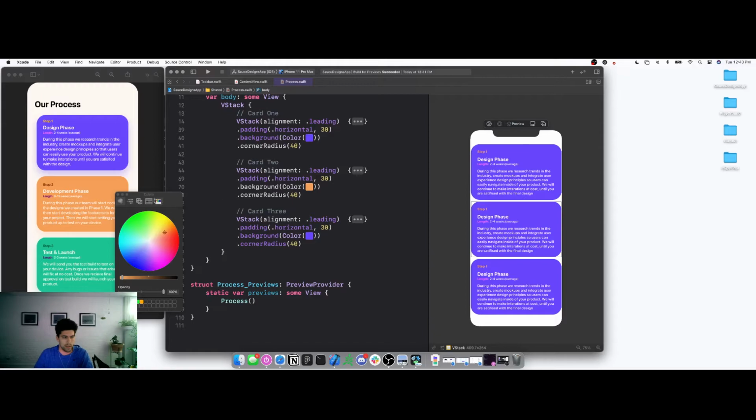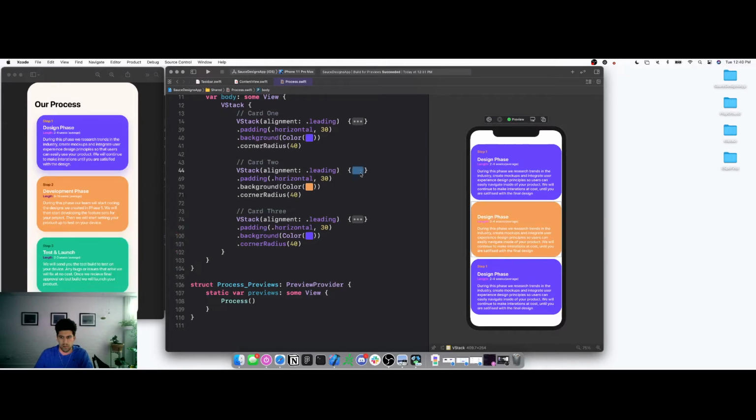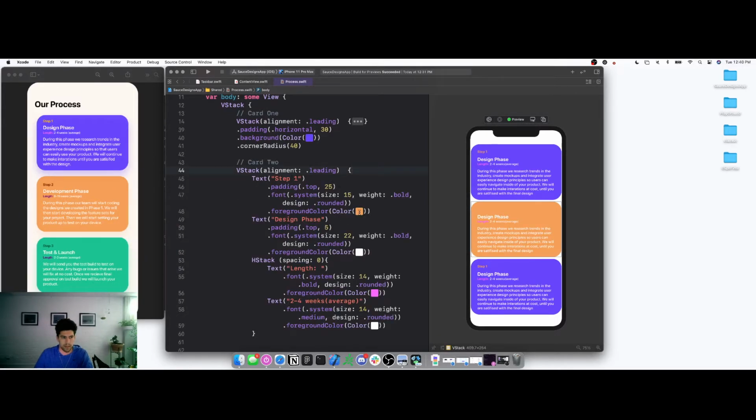So let's grab you and open this up, and this is actually going to be a different color. I'm going to grab that right here. Okay. And it's going to be step 2, then development phase, length 8 to 15 weeks, 15 weeks average.